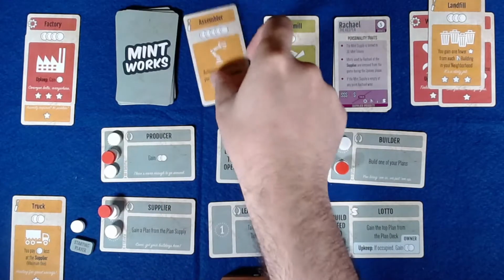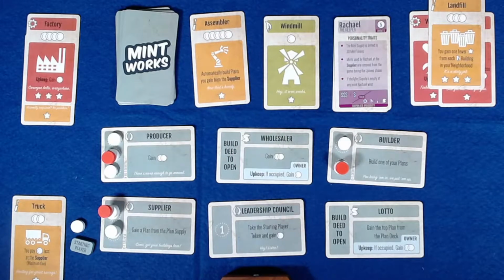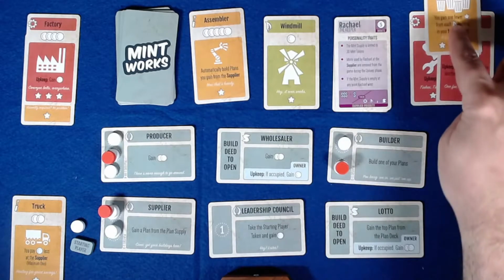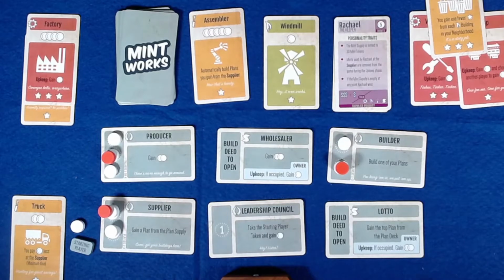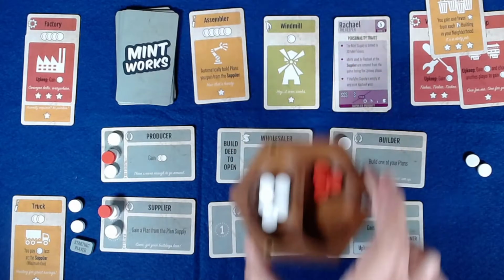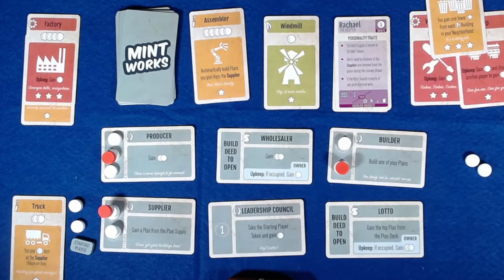Oh, there we go. Oh, look at that. Auto builds. Which is not bad. But it is expensive to buy. And I don't have 5 coins at the moment. Anyway, upkeep phase. 1 coin for them. Another coin for them. And 1 for me. Oh, our supply is getting very empty though. This is not good. And we get 1 each. 1, 2. Oh, I think I may have to try and finish this round or I'm going to lose. Because these get discarded from the game.